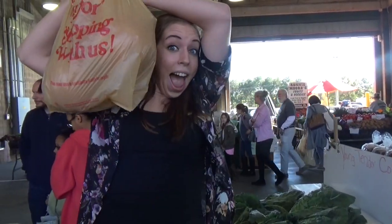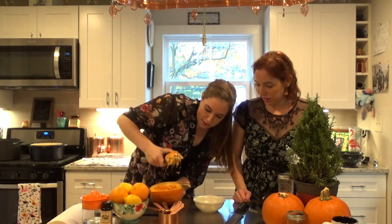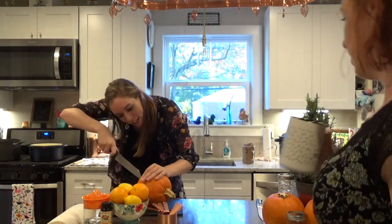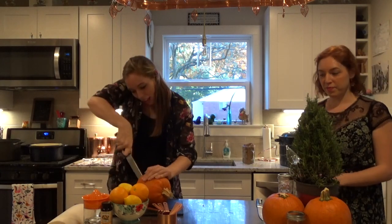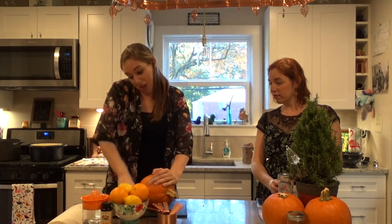Yeehaw! Scoop that pumpkin, scoop it good. Scoop that pumpkin like you should. Pumpkins are like life. They're really hard, and there's just a little tiny bit of good stuff in there. And there's also a lot of guts. You did this on purpose. You made me cut the first one so that you could figure out what I'm doing wrong and stare at me, just so that you look better when you do it later.